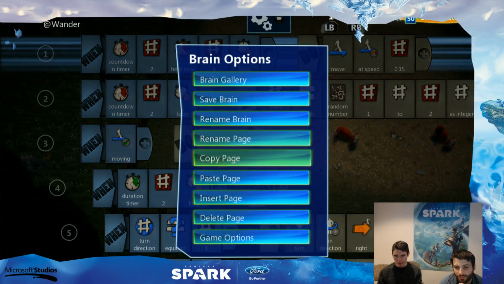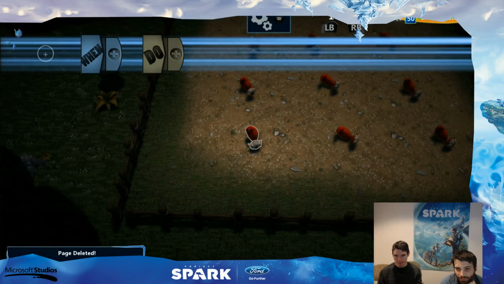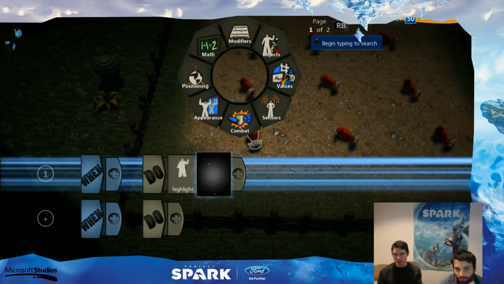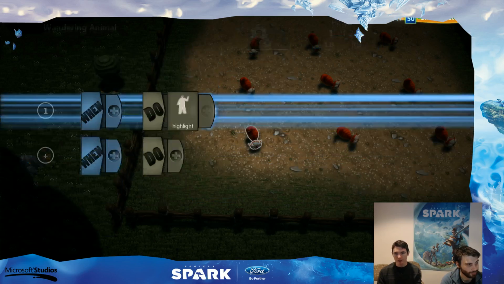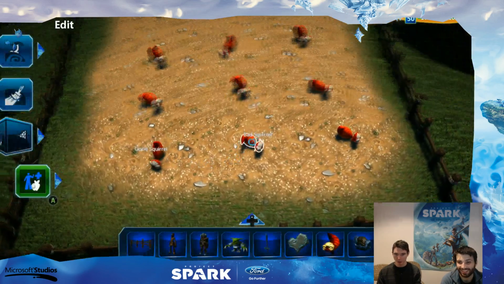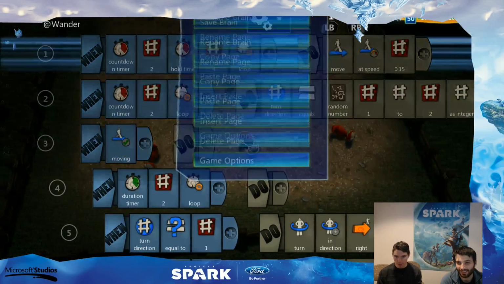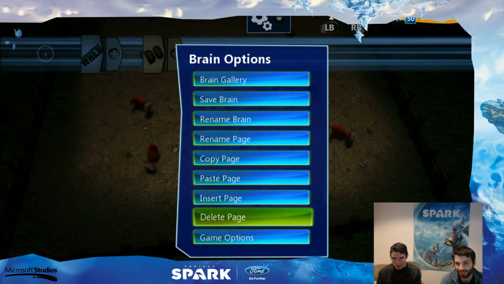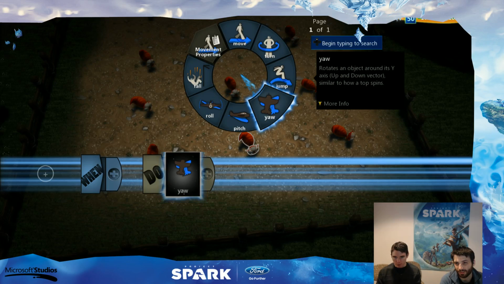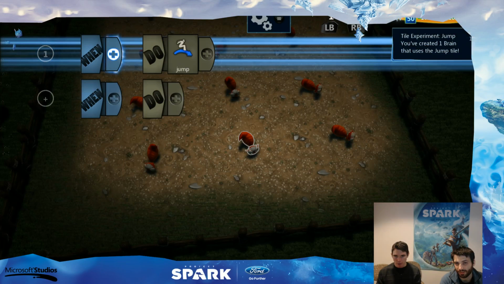Let's get rid of this brain here. The only thing I want to do is just highlight them green, just for testing purposes. They won't be highlighted green when we're playing. Well, actually, let's make it challenging at least for ourselves. So I'm not going to do anything to this squirrel. But this squirrel, the bad squirrel, he's going to be jumping up and down, and he can't quite stop jumping. So we are just going to simply do jump, and then that should be it. He'll just jump every time he's done jumping.